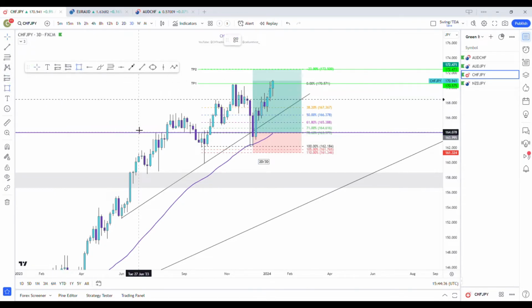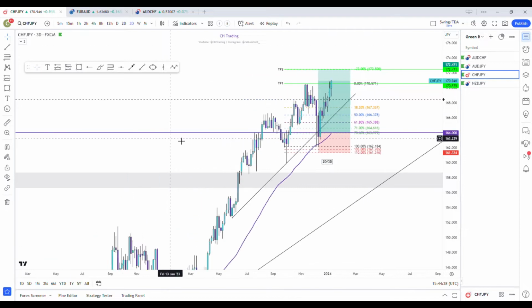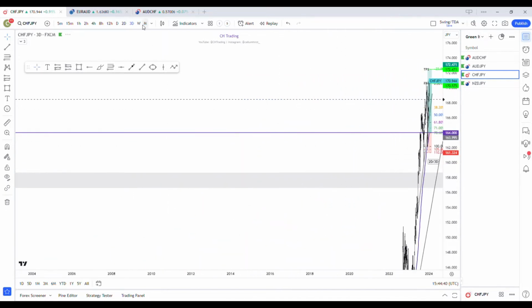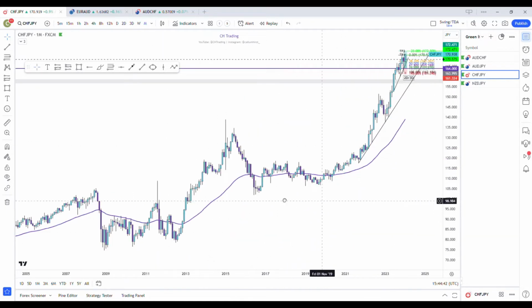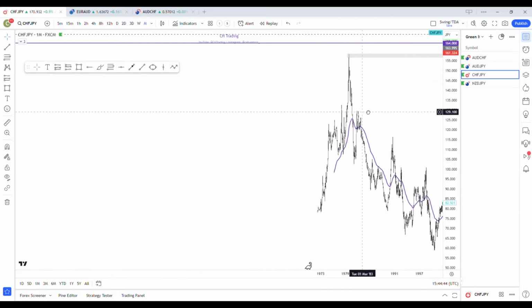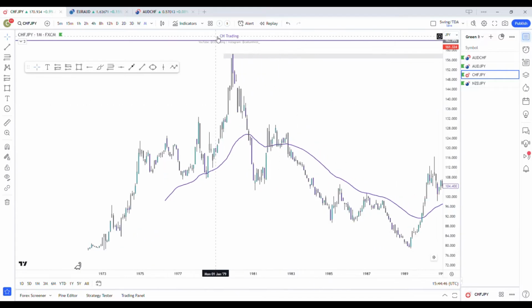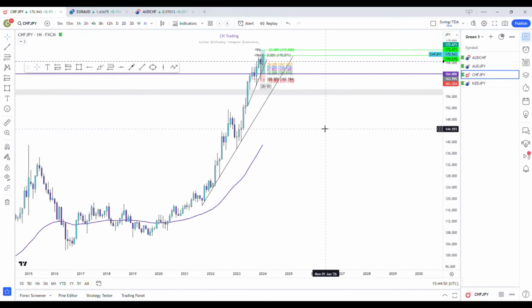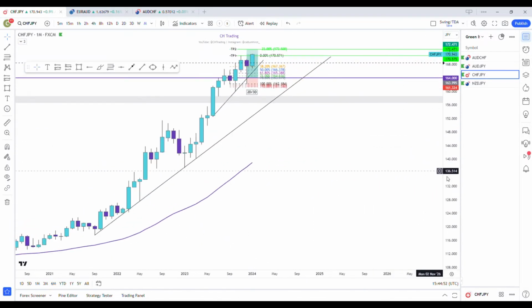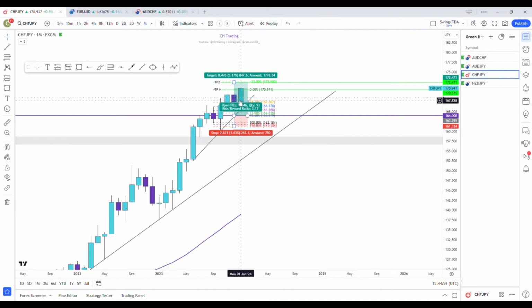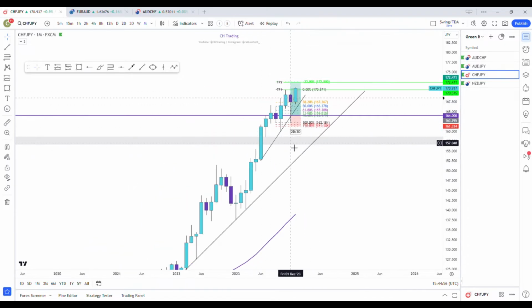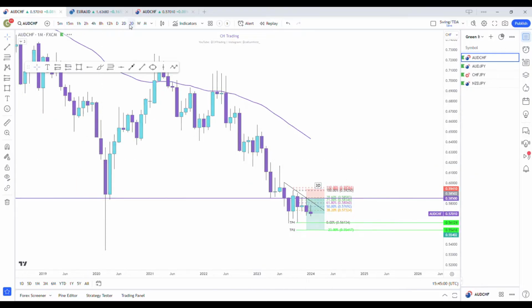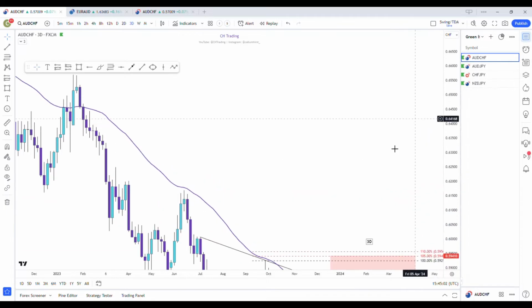The horizontal boxes, you'll see me use these from time to time when I'm plotting out major key areas that I'm looking for. So for example, this previous high, I wanted to mark out on here just in case we need to be looking out for it in future. So in this case, if price was dumping off, you might want to look out for that as an area of support.